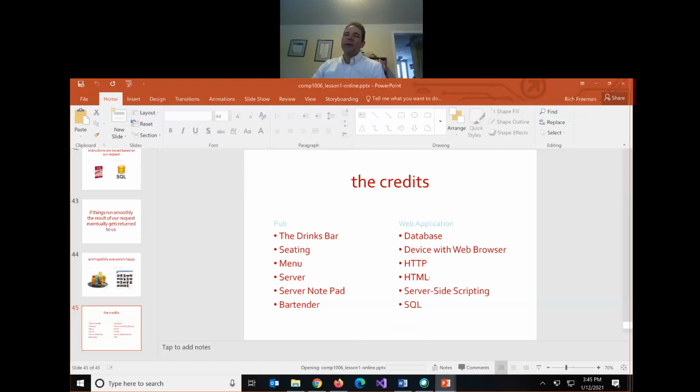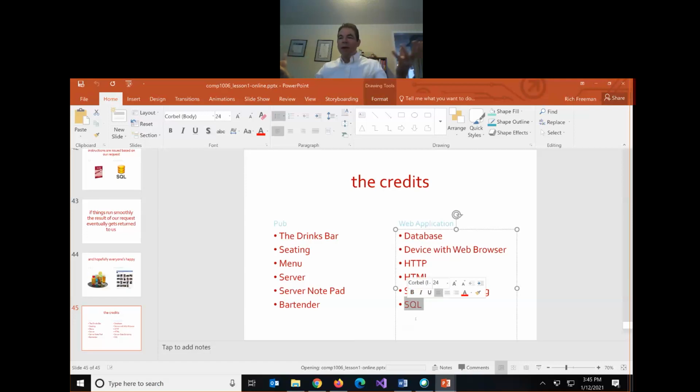So last semester, you learned the basics of HTML and HTTP. And then this semester, we're learning the other stuff. You're learning how to set up a database, how to run instructions in that database using structured query language, and then how to use server-side scripting to connect our database and our HTML websites together.